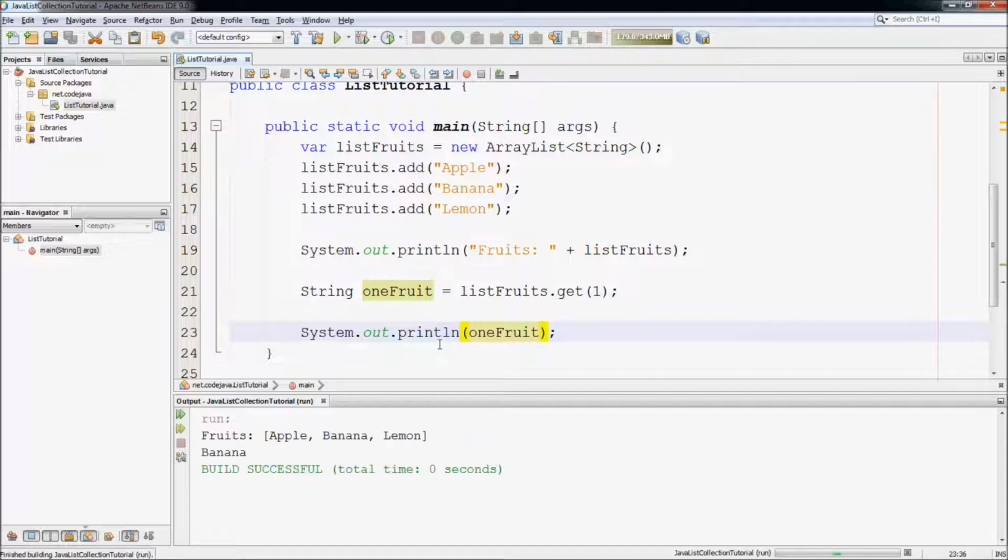Run, and you see it displays banana, which is the element at index 1 in the list.